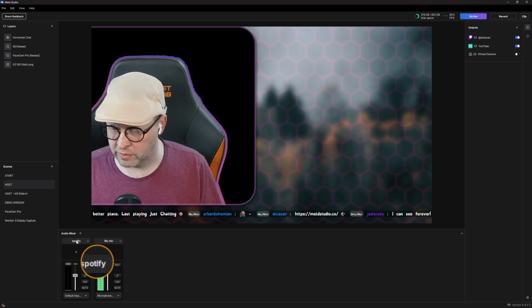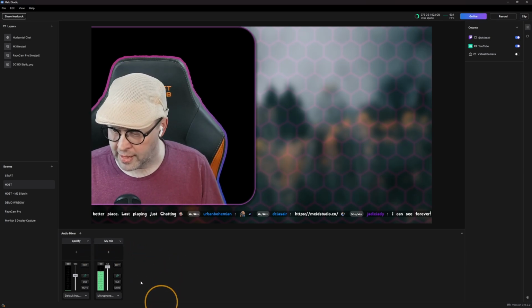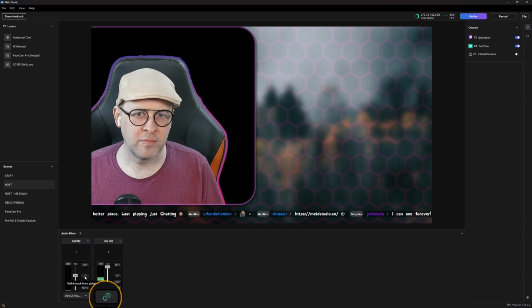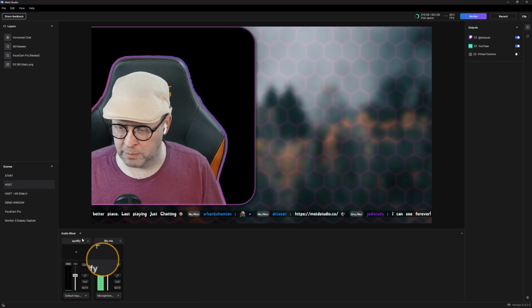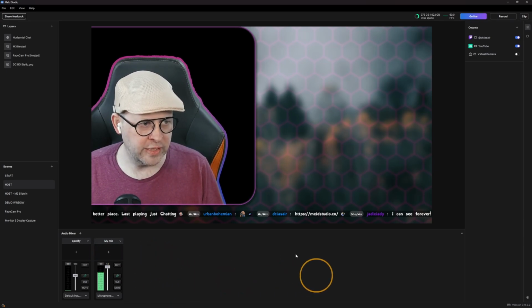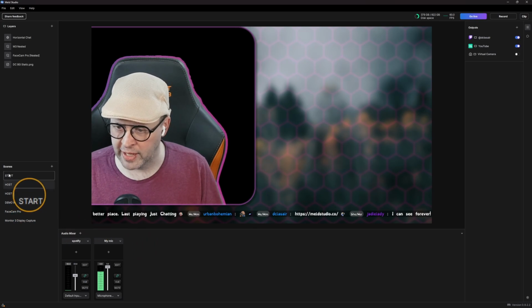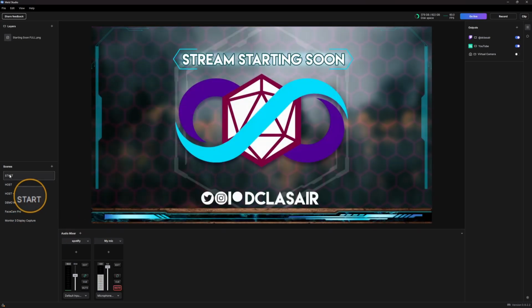You can move these around. And down here, you'll notice this option. Per scene audio is real easy because this just means it's linked globally. So for example, all your audio tracks will always appear down here. But if you don't want your audio track to pop up on a scene, if I go to the start, I have my mic muted and I've turned off the link to global. So it's only muted on this scene.